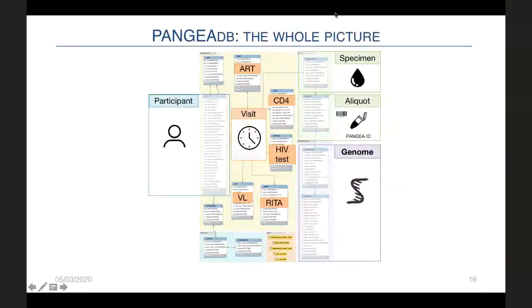The PANGEA database gives us the whole picture. So once you can see the database, you can see an extract, you can see exactly what's linked to what. But it's just worth keeping in mind at what point in the process you're actually aware of this, at what point you know whether an aliquot exists, whether something's in the freezer or not, because the whole thing is quite dynamic and there is a flow of data.